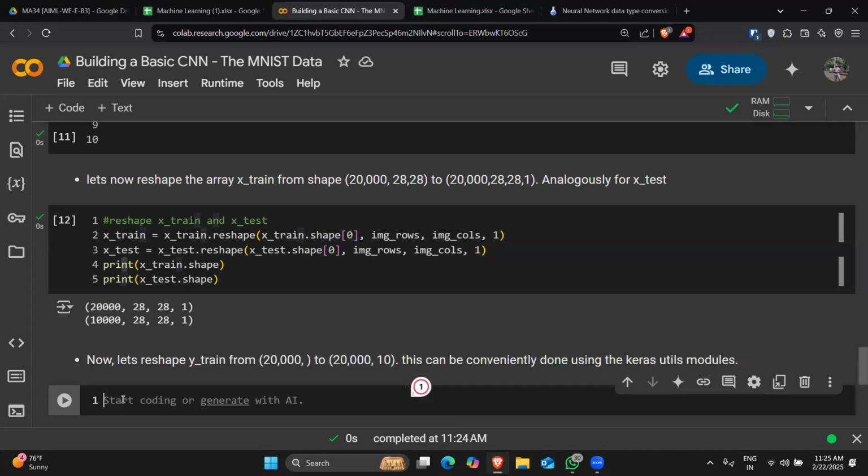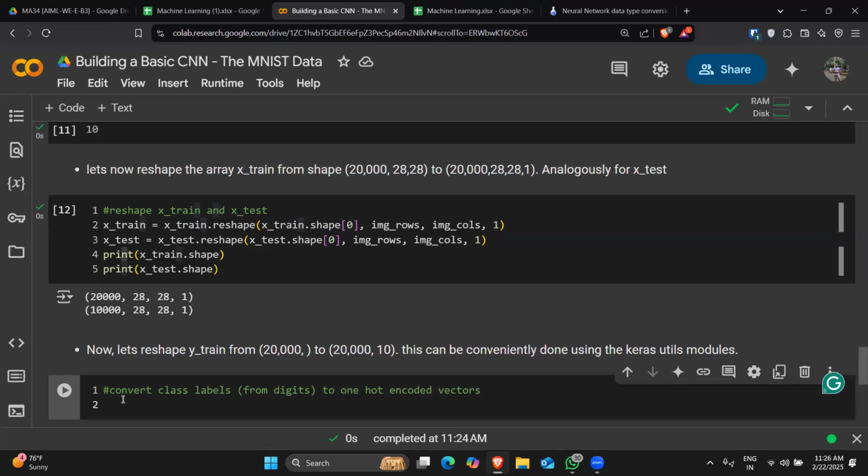The Keras utility module converts class labels from digits to one hot encoded vectors.